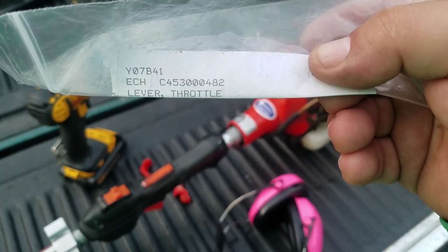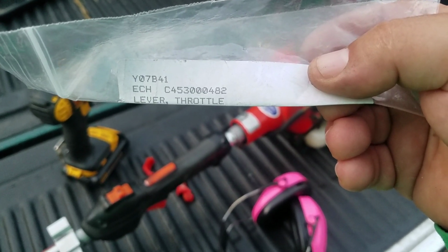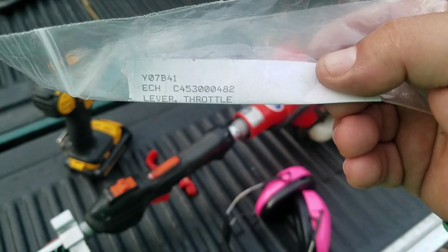For those of you looking for the part number, it's Echo part number C4530000482, and that's the throttle lever.